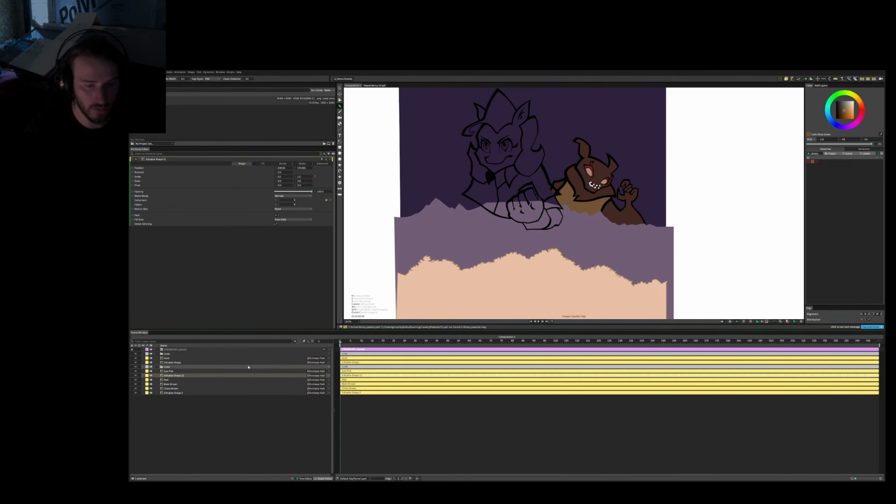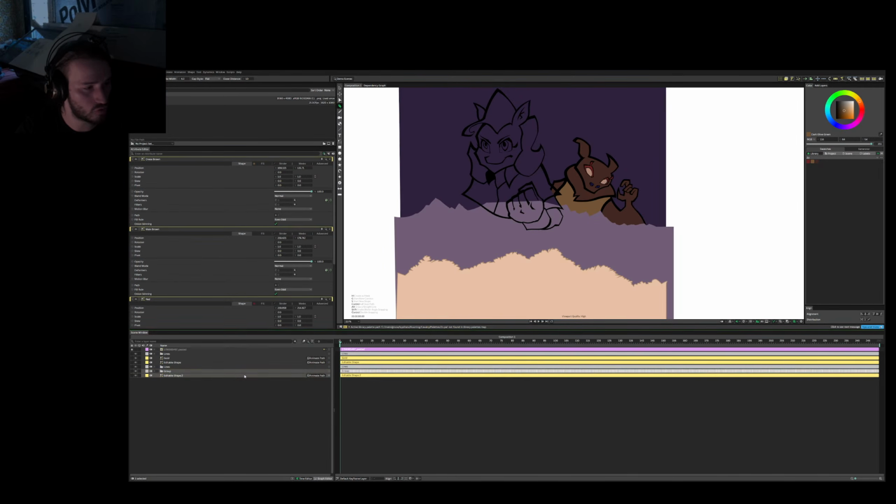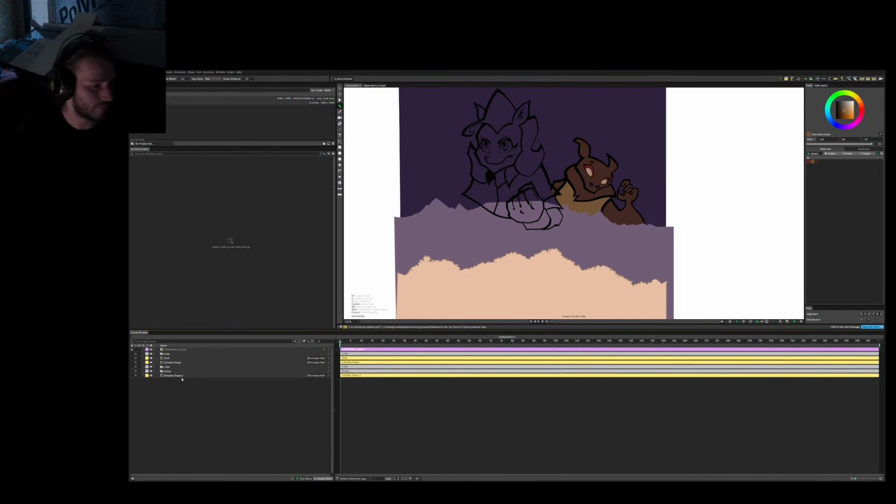Also, I found out something else today while I was working on this before the stream. If I select all my things, I can hit Control G, it just groups it. I don't need to right click it, which is hella nice. Anything that saves me from having to right click and then select from a menu, I like that.